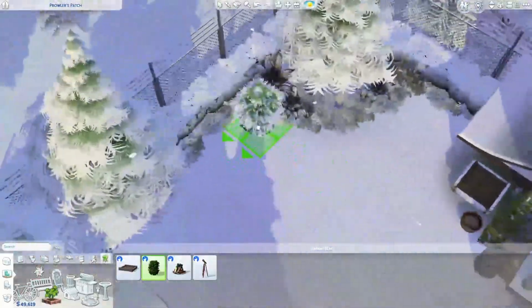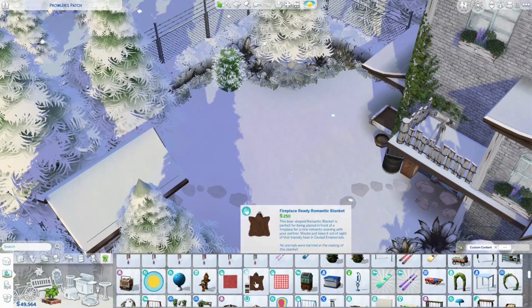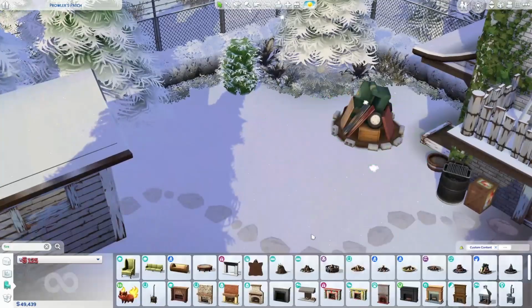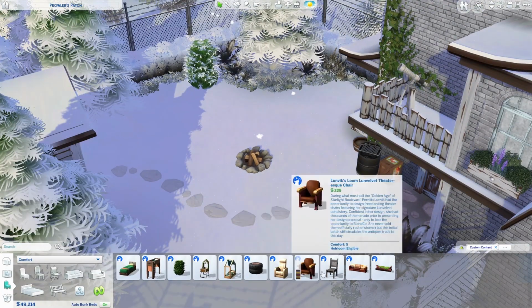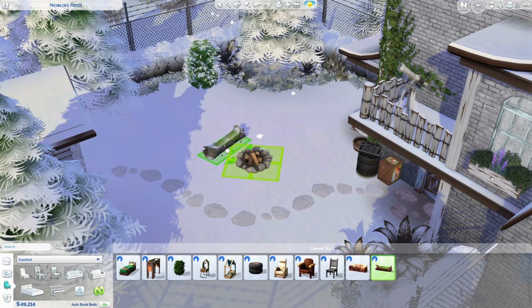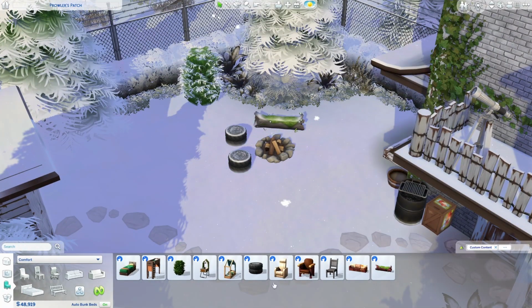Off camera though, I did go ahead and add a few plants here and there, just the ones that could grow in winter seemed applicable even though it was undercover. I just figured I'd add in some seasonal plants. I also included this little fire pit. I thought it would be quite a fun item to have. It is the one that you can roast marshmallows on and things.